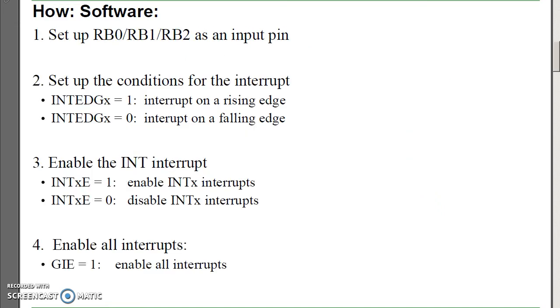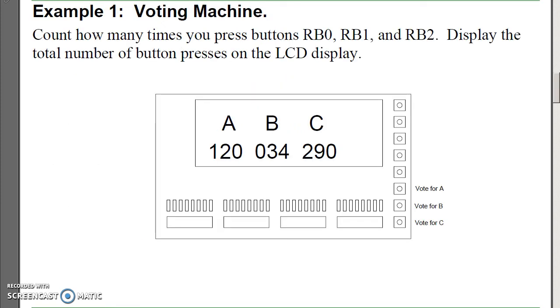First, to set up the interrupts. Like all interrupts, I have to make the input pin input. I have to set the conditions for the interrupt, which for an edge interrupt is either the rising edge or falling edge, not that many options. I have to enable the interrupt and do a global interrupt enable. If I do that, then every rising edge or falling edge I call an interrupt.